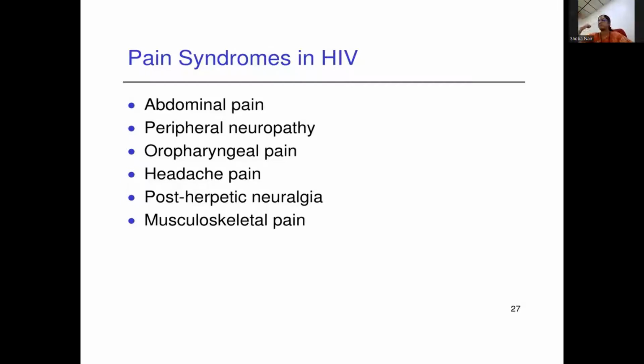You give them clonazepam, you give them all sorts of things. You put them on an antidepressant like mirtazapine, which is sleep inducing, and they still find it difficult to sleep. But ART works better in such situations, and you need to make them compliant with ART. But it's very difficult to start immediately. Sometimes they have fallen out of the ART program, and then you can't suddenly bring a patient back and start them immediately. So you have to take it slow. Otherwise, they have this immune flare-up, and they end up with all sorts of things, which can even lead to death. So you need to be extremely careful. Next slide, please.